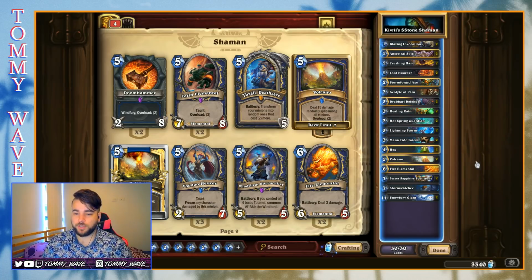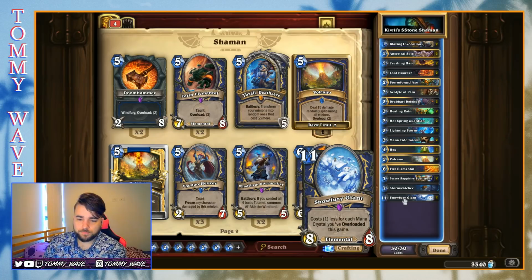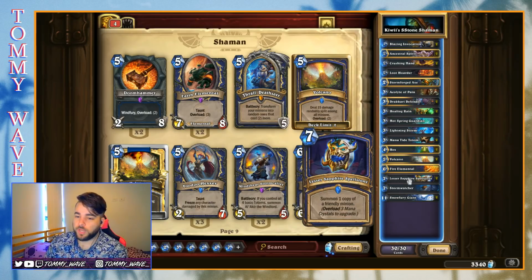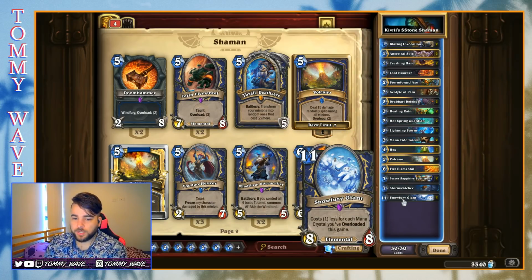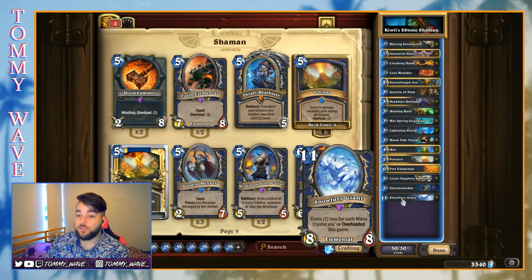The main strategy of the list is to power up a Lesser Sapphire Spellstone. This summons a copy of a friendly minion. If we overload 3 mana, it upgrades to summon an additional copy, and then once again to summon 3 total copies. We're going to try and combine this with Snowfury Giant, which gets cheaper the more crystals we overload. If we fully upgrade this Spellstone, our Snowfury Giants are at the very most costing 5. So we're trying to make it cost a little bit less, slam this, make a bunch of copies, and present a huge amount of power that our opponent has to deal with.